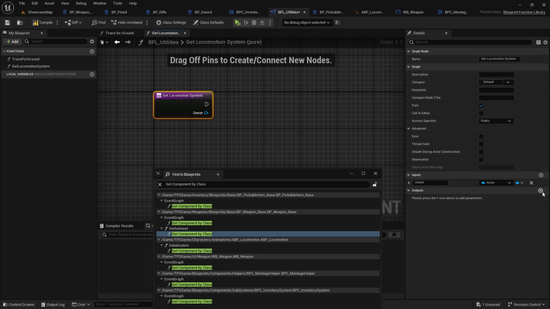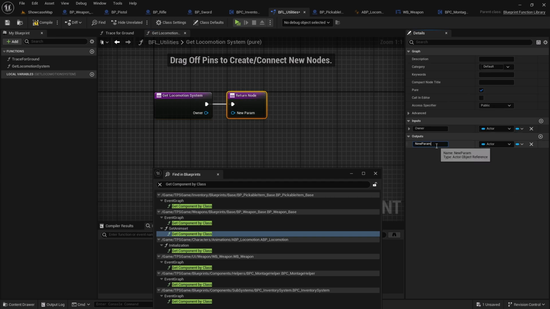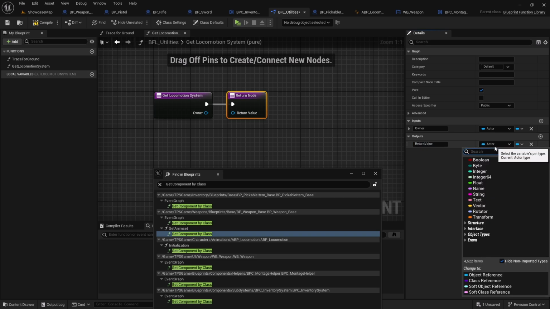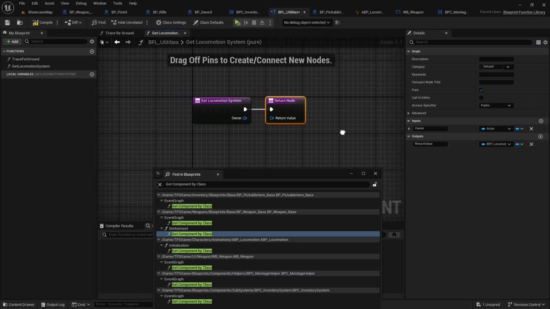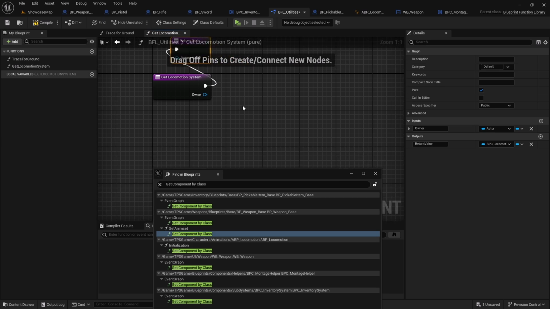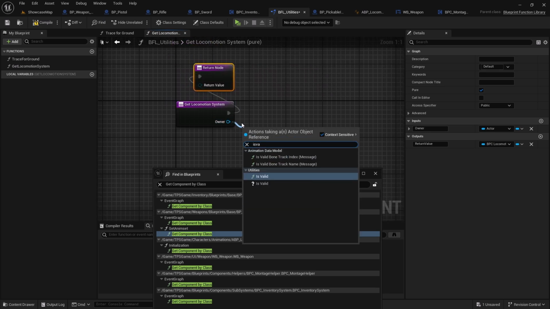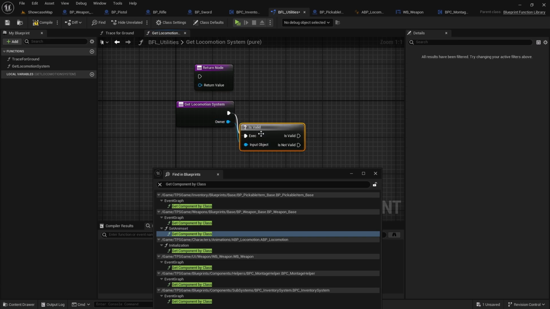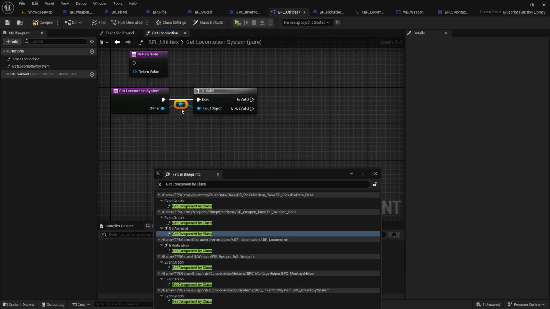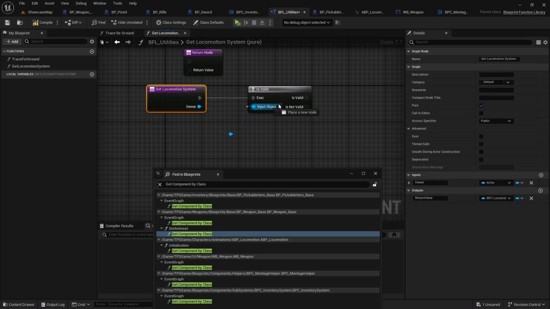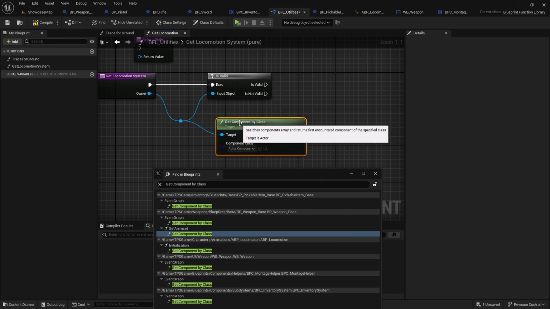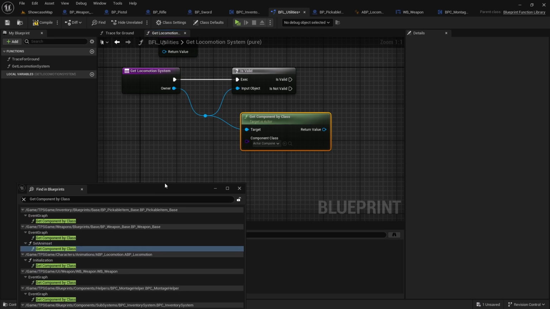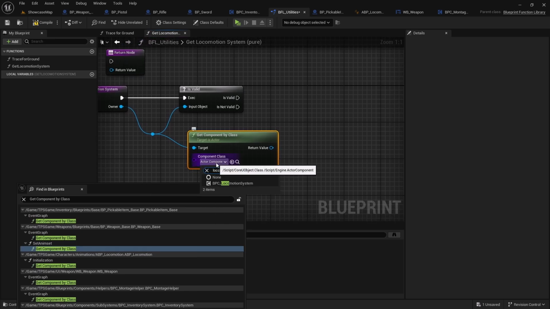And as an output, we can return the return value, which is a BPC locomotion system object reference, right? Okay. And then first we can check whether we have a valid owner or not. If we have a valid owner reference, then we can get component by class for locomotion system.